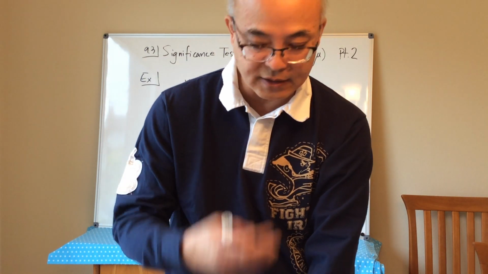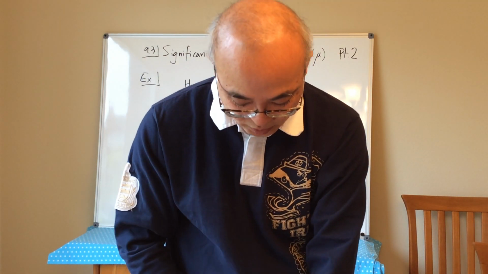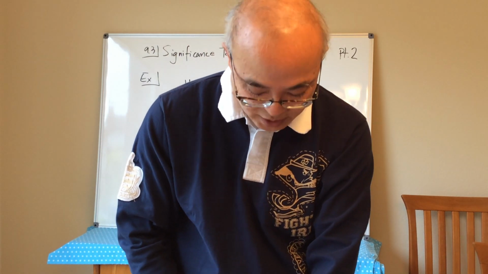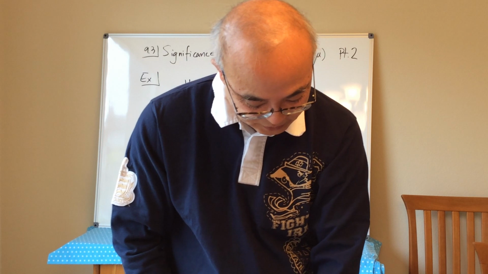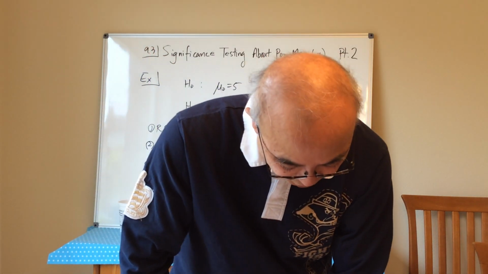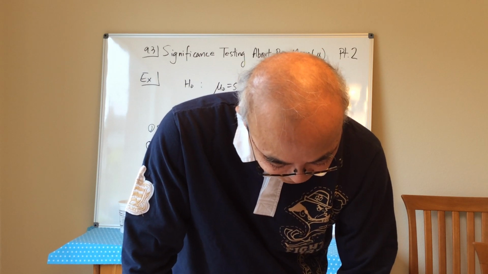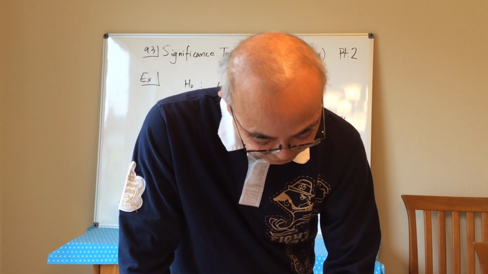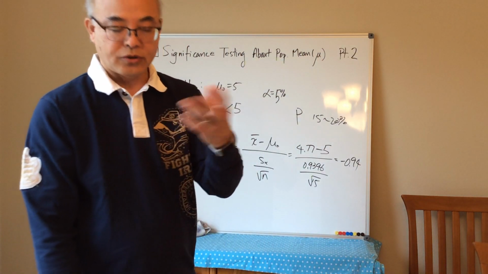The data list is L1. And then the alternative is mu less than mu naught. Okay, and then you go ahead and plug and chug, and you're going to get the results. You're going to get a t-value, you're going to get the appropriate p-value, and from there you can draw your conclusion.